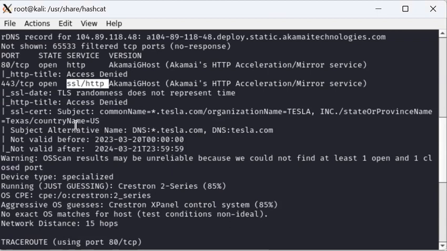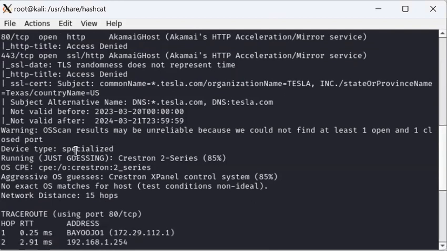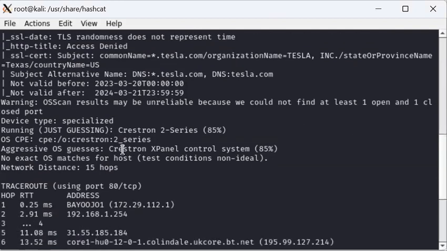Now, you can just read down, it's telling us about the SSL certificate for the HTTPS. That's the website's HTTPS certificate information. It's telling us here the date when it was activated and the date it will expire. That's 2024, March 21st. And what else?